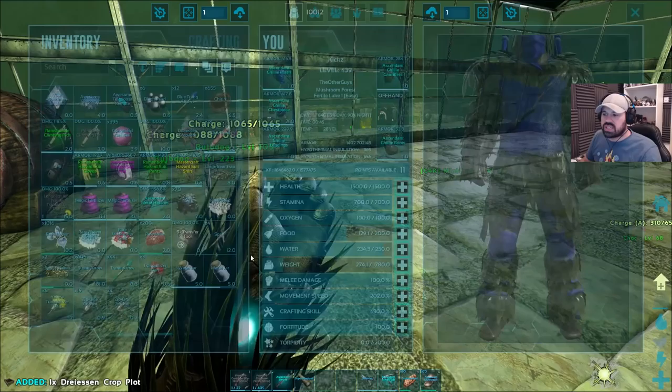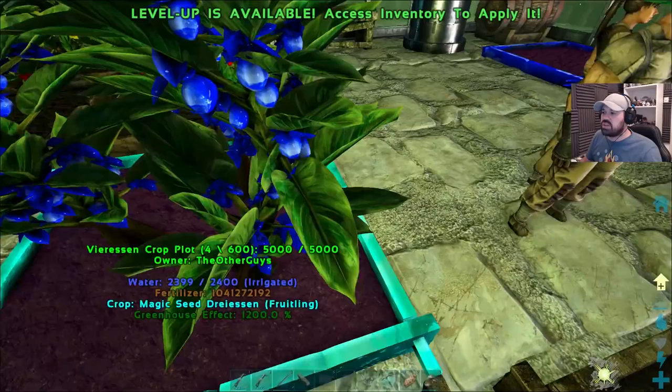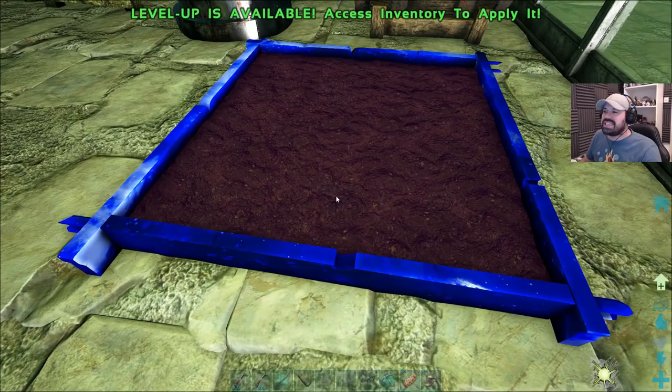So, the other one was 300. So, this one is, let's see what we got. Oh, that is the blue one? No, that's the bright blue one. So the bright blue one is 1,200. And look at that. It has irrigation of 2,400. That's insane. And this one has 1,200 and 600. Nice. So they double every time. So we could potentially end up with 2,400. That is insane. So let's pick up the Trias and see.